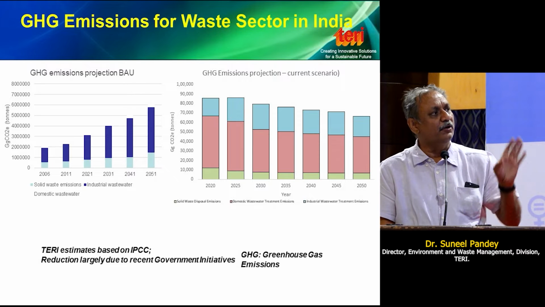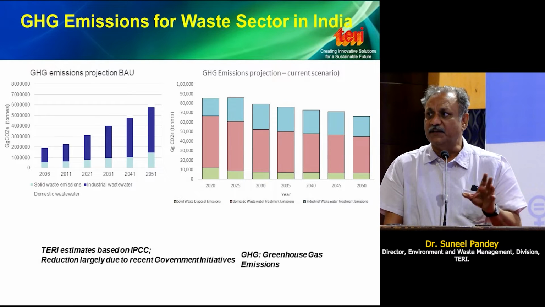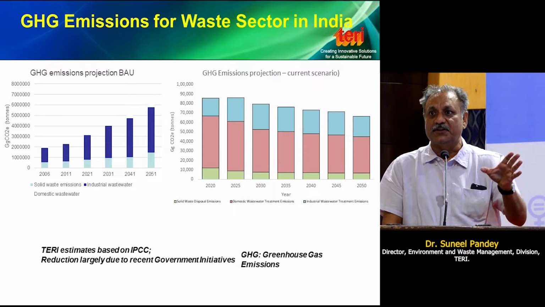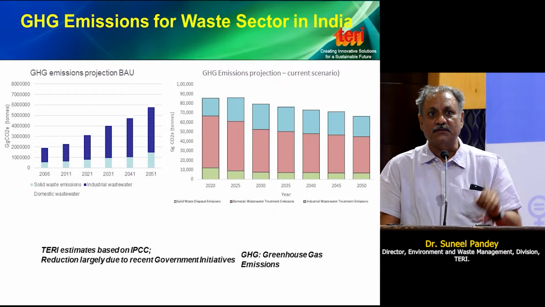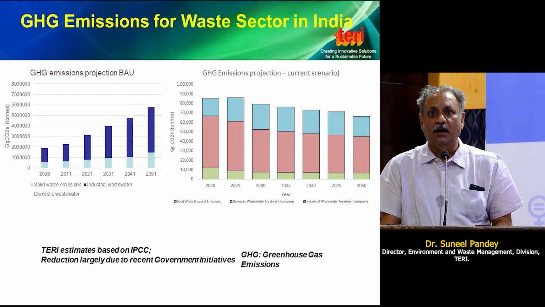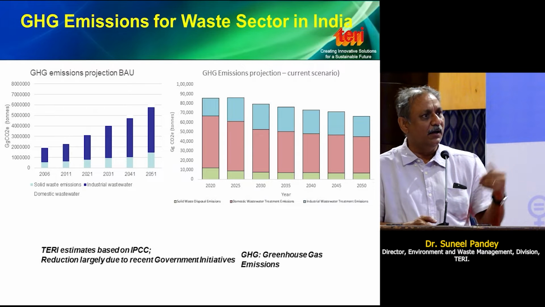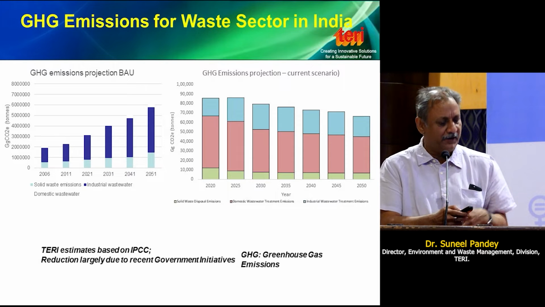However, if you look at the graph on your other side, this is an indication that the situation is changing. It is changing largely because of very intense waste management initiatives which have been taken, with different effects on different cities, states and regions. But there's a clear indication that if we can call this an alternate scenario, and we continue on this path, eventually the reduction has started happening. We'll see the greenhouse gas emission reduction possible because of policies and programs which are recent. A lot of credit goes to initiatives under Swachh Bharat Mission and related programs.